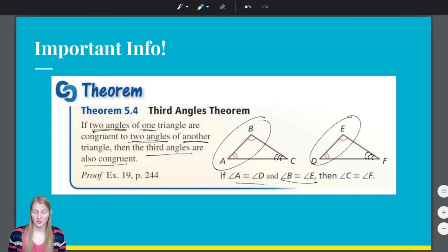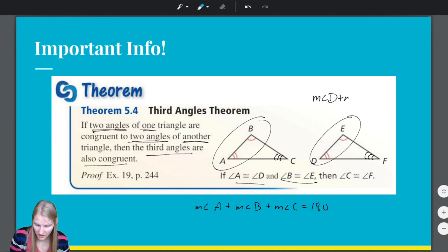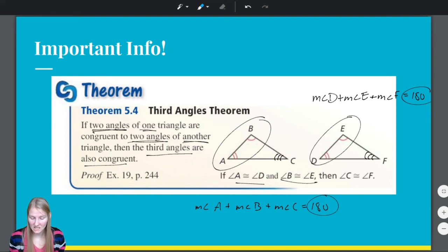So the reason that this makes sense is we know that the measure of angle A plus the measure of angle B plus the measure of angle C equals 180. And the same is true for our other triangle. The measure of angle D plus the measure of angle E plus the measure of angle F should equal 180. So because they both equal 180, you can say that they're equal to each other.